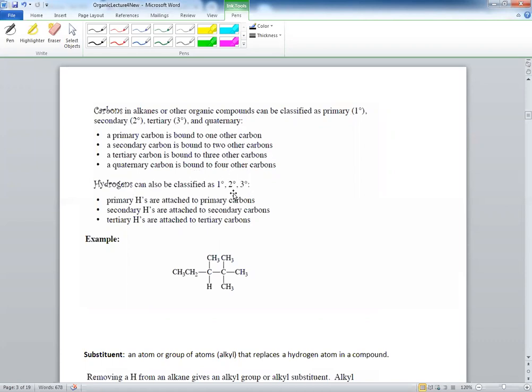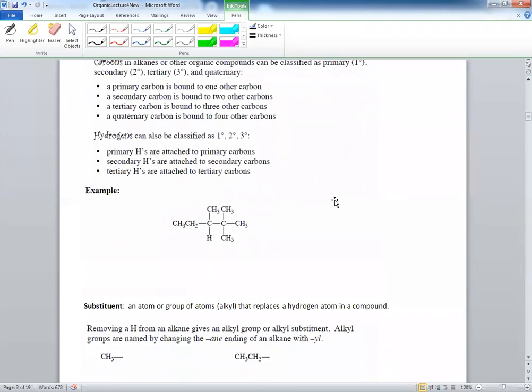This language is very, very important to remember because we will use it all the time when we talk about reactions. This is a tertiary carbon. How does that affect the rate of an SN2 reaction? You will see this in chapter 6 and beyond. But let's look at an example here. You can take a minute and pause to determine which carbons would be primary, secondary, tertiary, and quaternary, and then of course the hydrogens as well. If you would like to try this, you can pause and then replay it to check your answers.